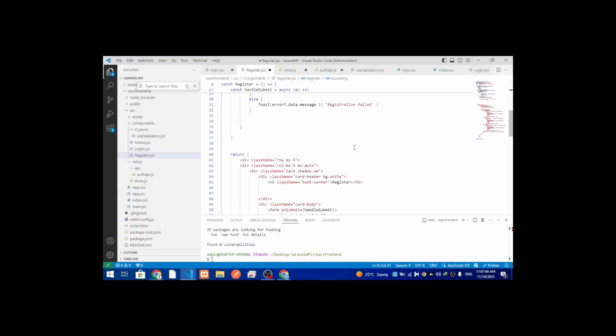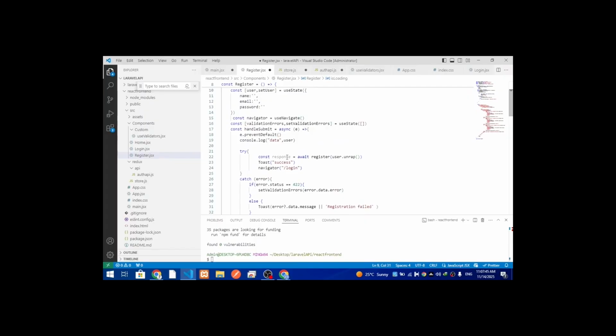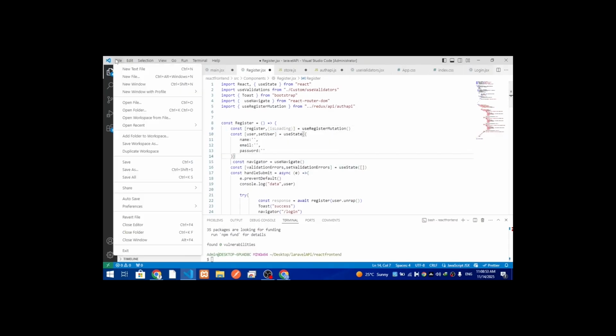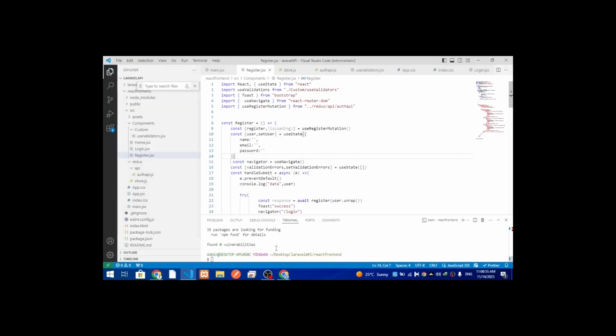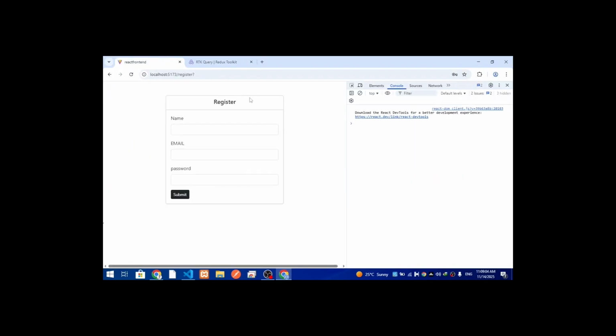So now what we have to do is set up our data with our register response. Click save and let's run our server and refresh. We type everything in here.